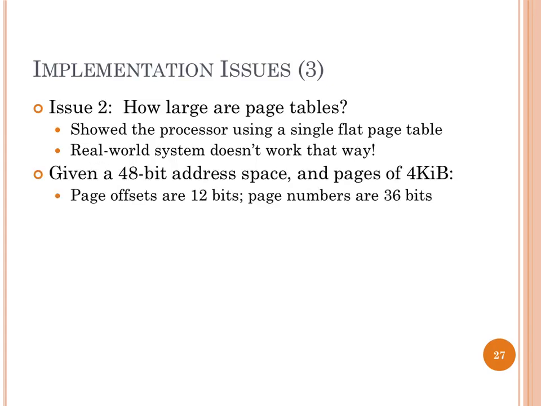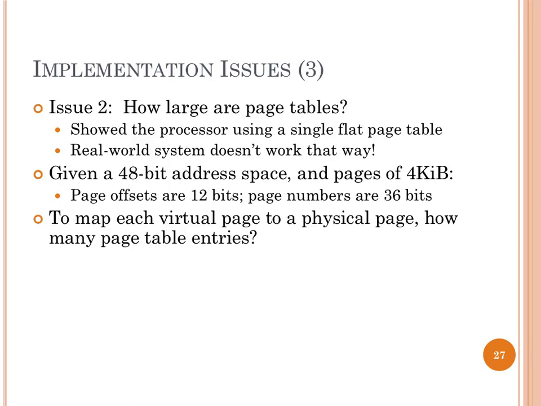48-bit address space. We'll just do this math for x86-64. We have a 48-bit address space. It will eventually be expanded to 64 bits, but it isn't right now. And we said that each page is 4 kilobytes in size, which means we have 12 bits used to access within the page, which leaves us a whopping 36 bits left over that we map. That's the virtual page number, and we have to map that to a 36-bit physical page number.